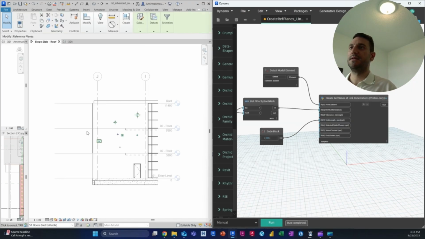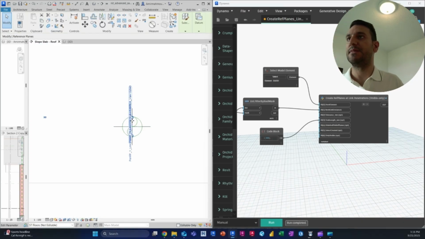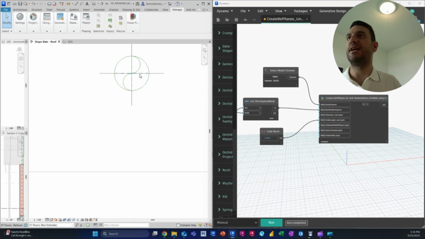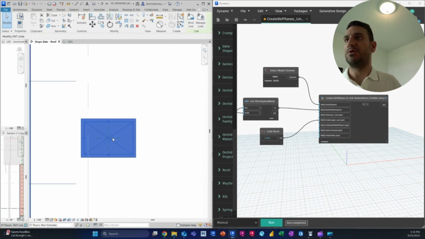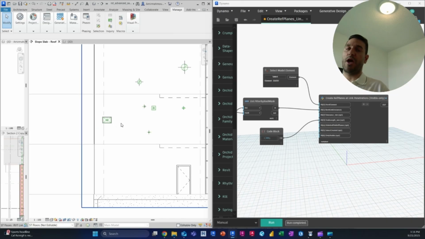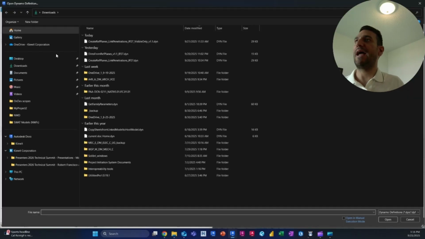If I run it, you see it generates the reference planes and properly names them. This is the reference plane that it creates, and also for the dots. I use the center. And then what I need is to add the dimensions.